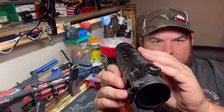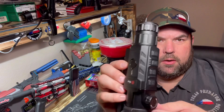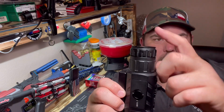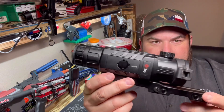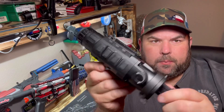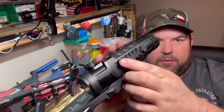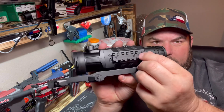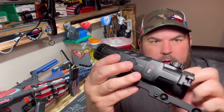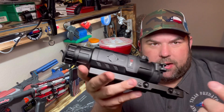It has a very simple menu to operate. This is your front focus, which has a lens cap. It has a focus back here and it comes with a rubber eyepiece. I'm not a big fan of the eyepiece so I'll take them off. This is the mount it comes with. It also has a rail on here — at some point they will have laser range finders. There's a plug where you can plug it in to charge or connect to a computer. Here's your battery compartment — it's easy to swap the battery in and out.